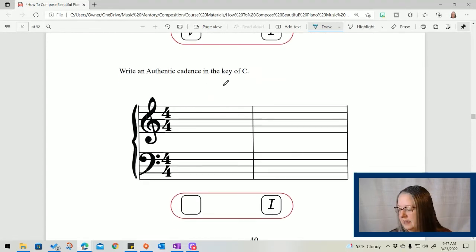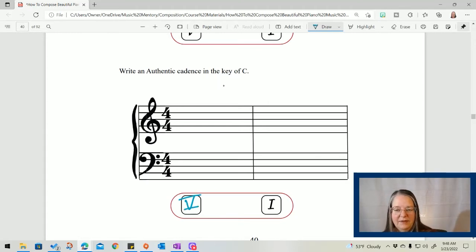All right. Write an authentic cadence in the key of C. So you can use a five or a seven. I don't usually recommend using a seven. Use it very sparingly. We're going to use a five. Okay. Let's go five. How about D, G, B, and we'll do like a G with a half note and a B with a half note to a one chord. C. I'm just going to end this a little differently. Let's see. That is a C, E, G, but let's move up to an E, G, and a C on top. And then this can go up to a C up here. All right. That is a five to a one or an authentic cadence. Here's the sound of it. See? You're home. It sounds finished.